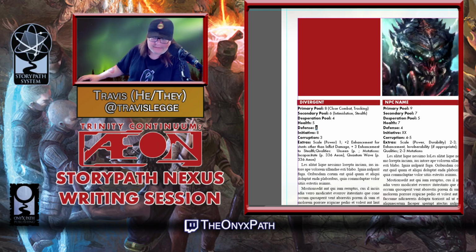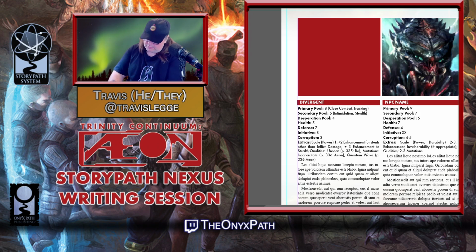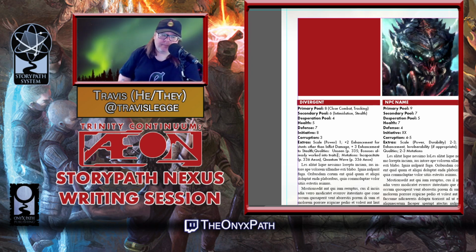And we're going to kick that defense up to a 7. And I'm going to note not only the page number, which is 335, but I'm also going to note in here that bonuses already worked into traits. And that note is for me.